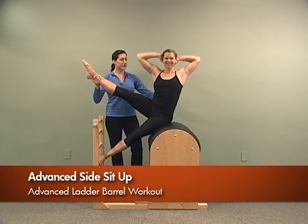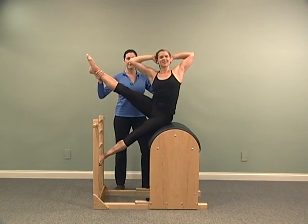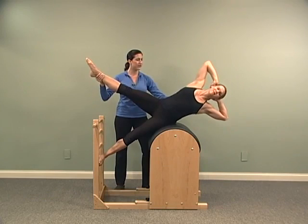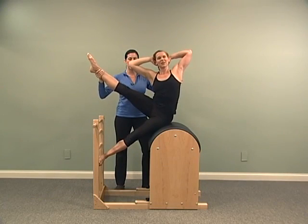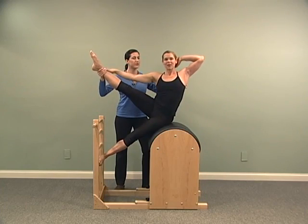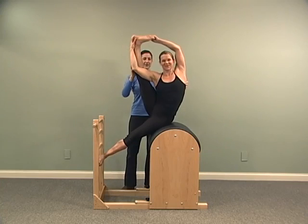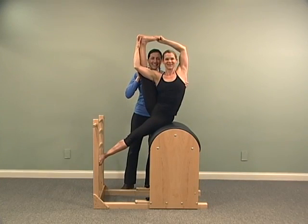So Kim is going to reach the body down, and exhale, she's going to lift up. She's going to reach the body down, and she's going to lift. She does one more time. She lifts up and she holds. Oh yeah. And gives herself a stretch.